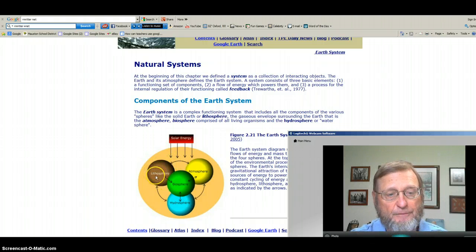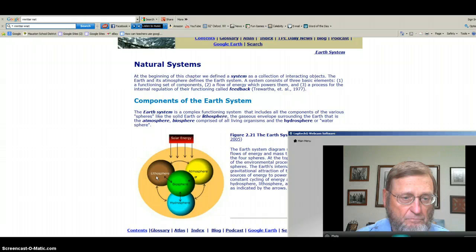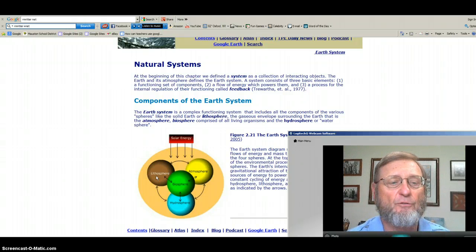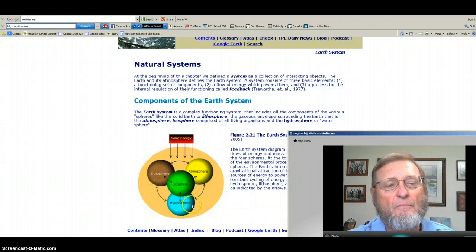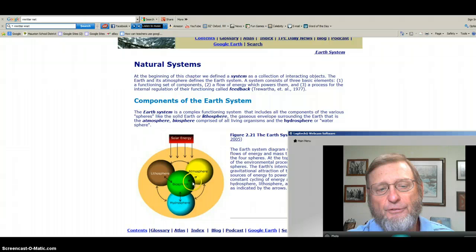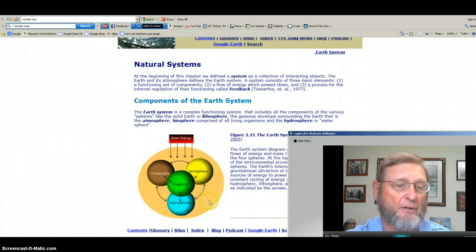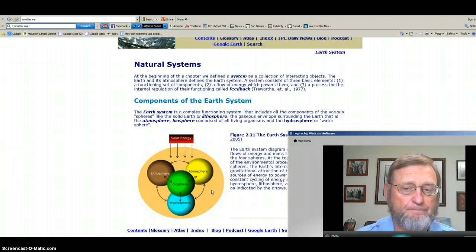The lithosphere is the soil and rocks and so forth, the mantle of the earth that we live on. All of these spheres interact. And the biosphere is every living thing. But the biosphere is not an ecosystem without the lithosphere, the hydrosphere, and the atmosphere, because an ecosystem contains parts of all of these.